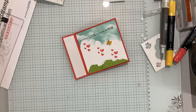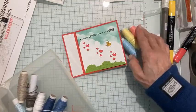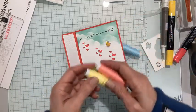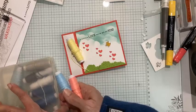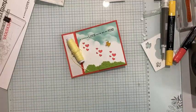I'm going to grab, this is a set of 3 twines in the new holiday catalog, and I'm going to grab this lemon lolly because I really wanted to kind of capitalize on that yellow, and I made him a little bit dark. So I think what I'm going to do is 2 things. Let's grab a lifter.